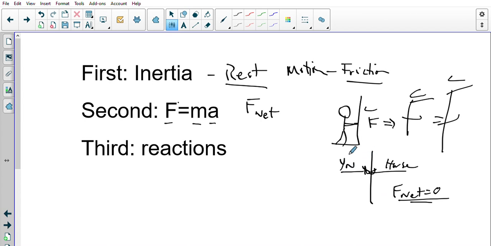And so where did this force of the house come from? Well, it comes from Newton's third law. For every action, there's an equal and opposite reaction. Forces don't really occur just by themselves. When you punch someone, your hand feels the punch as much as they felt your hand.